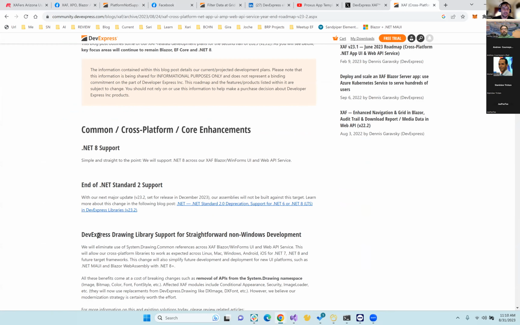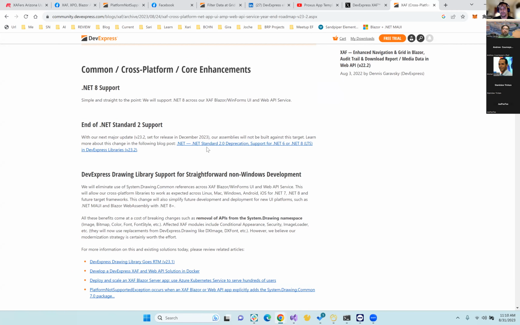Having said that, .NET 8 is coming this November. And as they say here, the whole goal is to support .NET 8 right from the starting date. End of support for .NET Standard 2. Right now, I believe anyone who is starting with .NET is not going to know the two million versions that we have had: Mono, .NET Framework, all the versions of .NET Framework, then .NET Core, then .NET 5, and now it's just .NET.